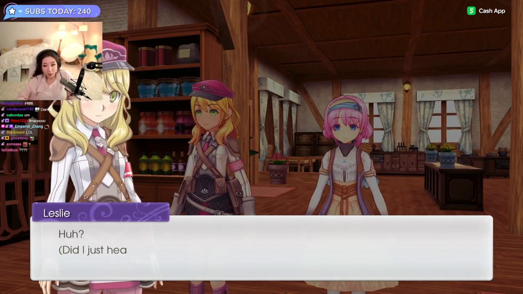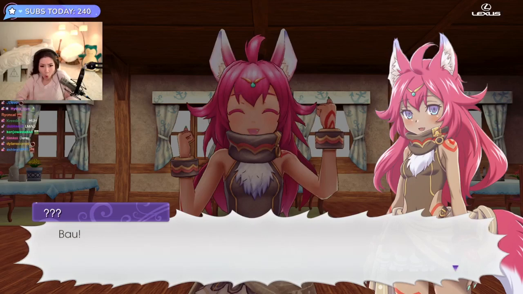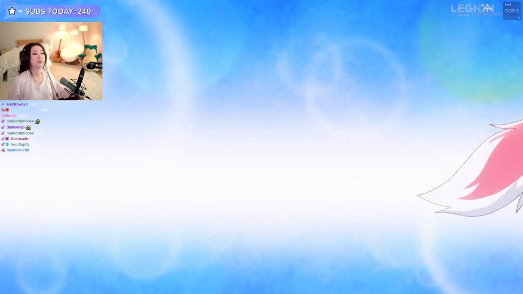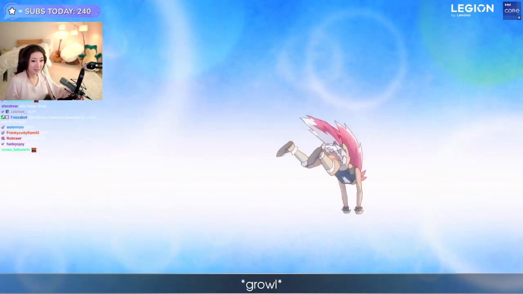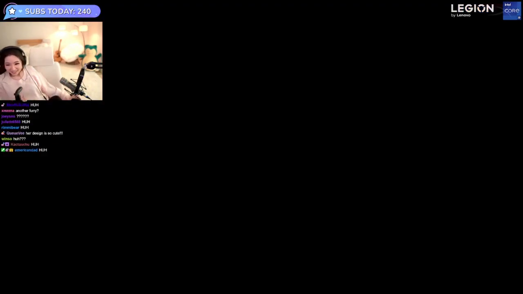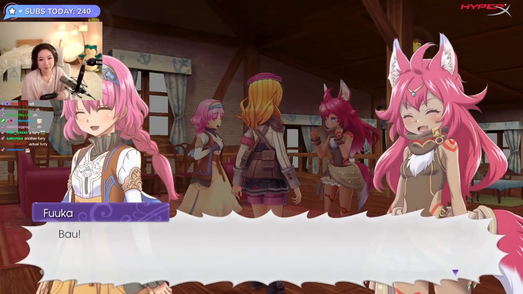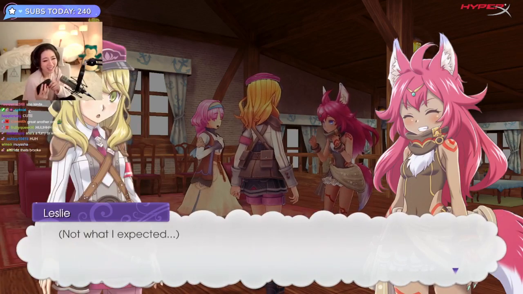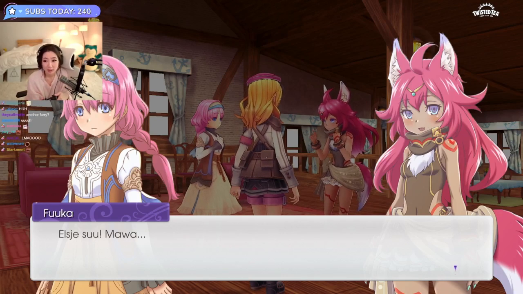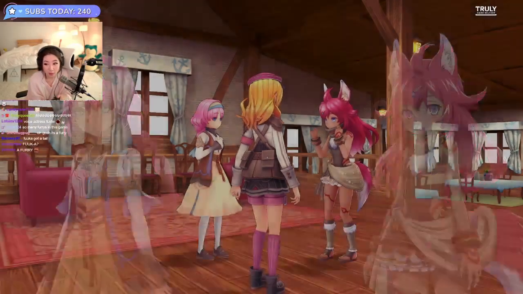Huh? Did I just hear something? Whoa! Is this her sister? Oh! Meow. Fuka! Not what I expected. Fuka, where's my sister? Oh, she doesn't. Oh. That is so typical of her. Oh, okay.